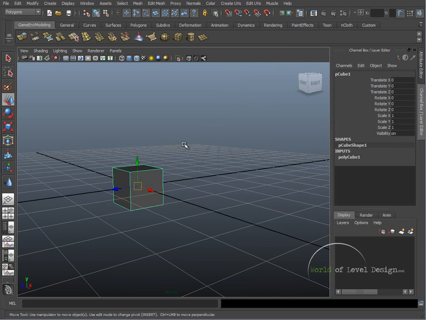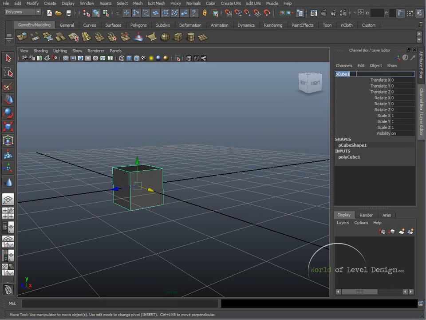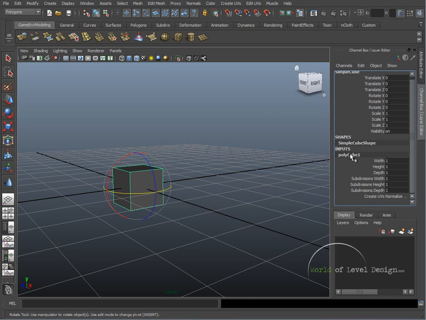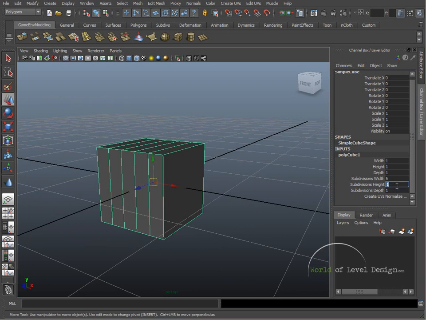Next, we can name our object. So if we select our object right here up on top, we can simply double click on the P cube name and we can rename to anything we want. Simple cube, press enter. Now we have our object named. Here we can input our translate values, rotate as well, scale and so on. If we click on the polycube inputs, we have width, height, depth, subdivision, so we can increase our subdivisions right through here. And so if we want more subdivisions as we build our cube, we can do it through here.